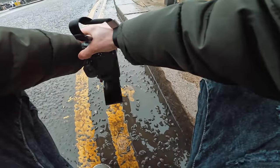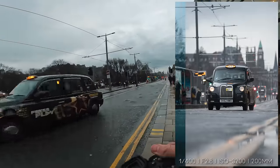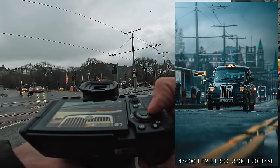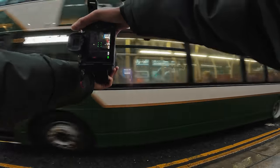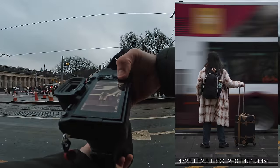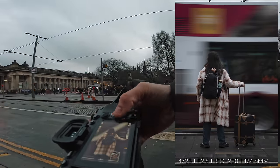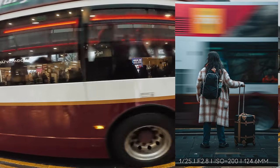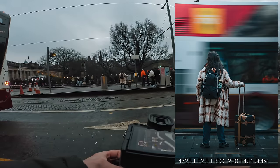Here we go. This will be a good shot of a taxi down here. Oh, I think I nailed it. I think I absolutely nailed that one. Oh, I did indeed. Nice. So what I'm going to do here is shoot a burst, and I'm going to hopefully have the subject nice and static, but then the bus flying by, just like so. Oh, that was really good. I did just get absolutely demolished by a bus and got hugely splashed, but it was worth it.